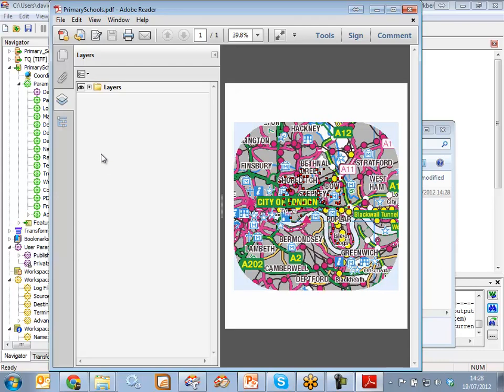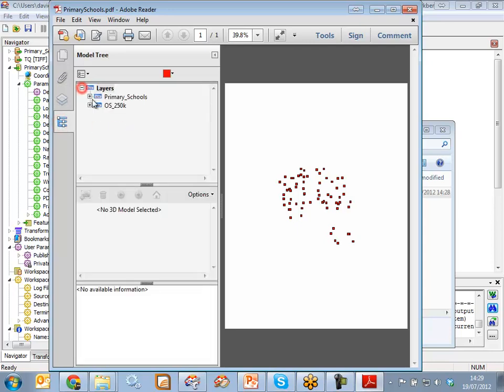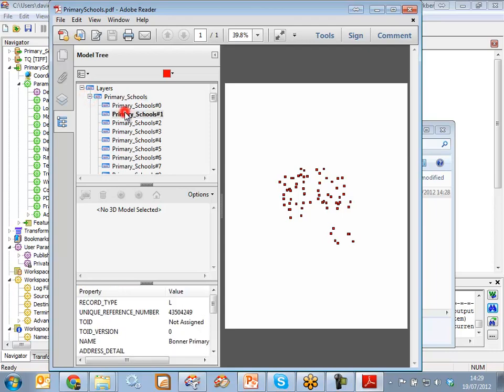Okay, I'm going to write to PDF, and again we can here right click, open the containing folder, find the primary school PDF that we've just written out, and we've got here our City of London data set. So we've got a different raster data set and our primary school data, and we can turn on and off the raster boundary.